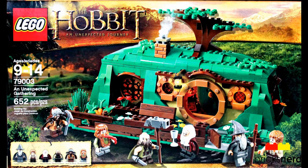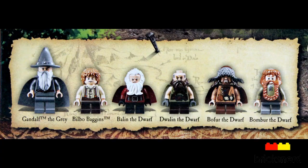It's number 79003, An Unexpected Gathering. It comes with 652 pieces. You get 6 minifigures: Gandalf the Grey, Bilbo Baggins, Balin the Dwarf, Dwalin the Dwarf, Bofur the Dwarf, and Bombur the Dwarf. And this set costs about $70 US.